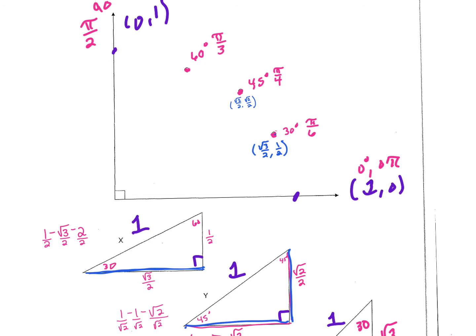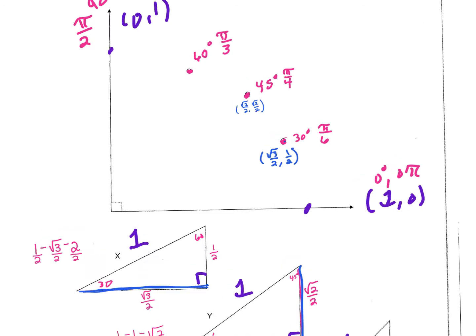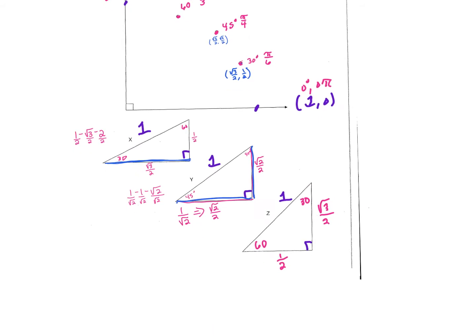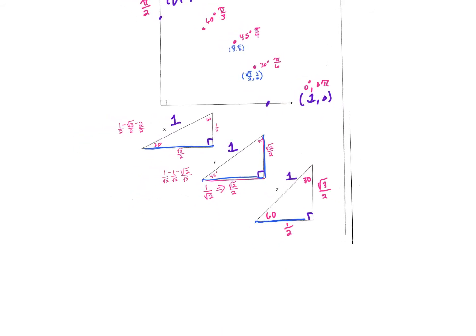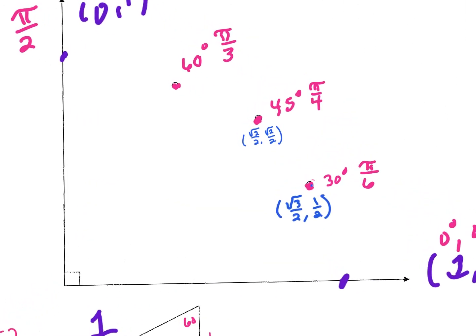And then let's write in our units. If you look, along the x-axis is 1/2. Along our y-axis, or going up to get to that point, is that square root of 3 over 2. So the coordinates here are 1/2, comma, square root of 3 over 2.